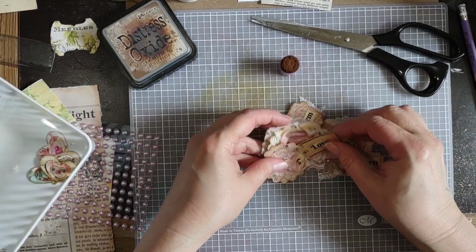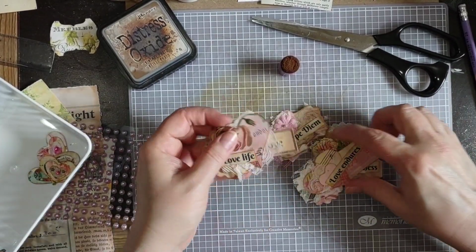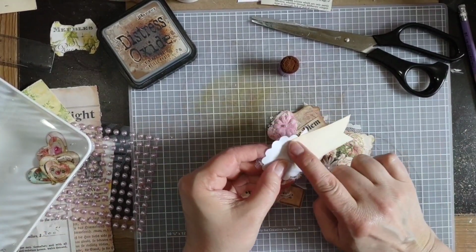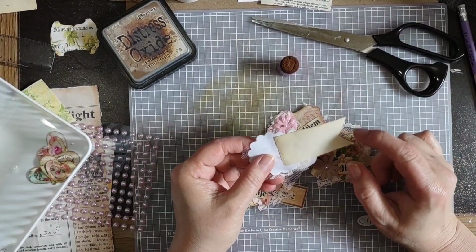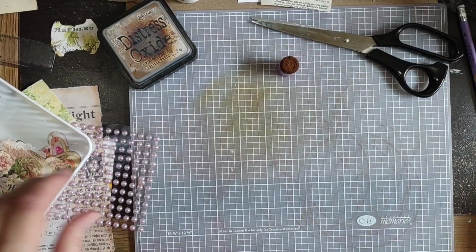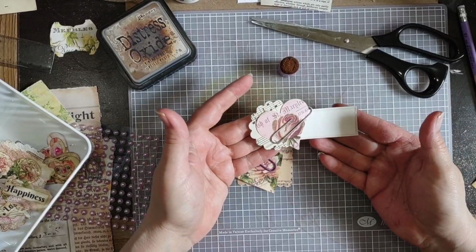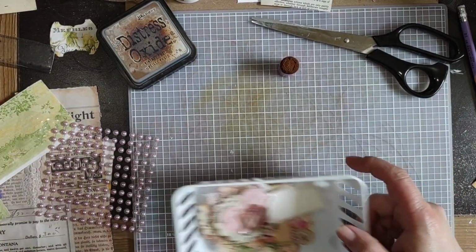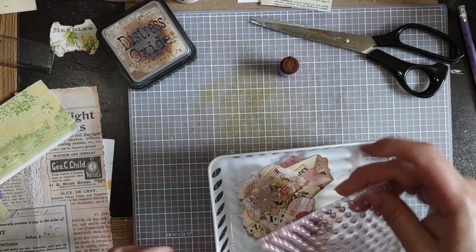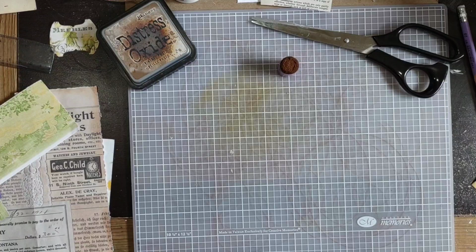It's like a cluster, but it's just made with more punched-out pieces. And this was a scrap piece of paper from a book, and I just made a little flag. So that was a lot of fun to do. And as you can see, I've got a couple more I punched out, and I have them set, and I just have to do my lace. But see, this is the project. I've got the things I was using in the basket, and that way it sits neatly on my desk. But that was a lot of fun.